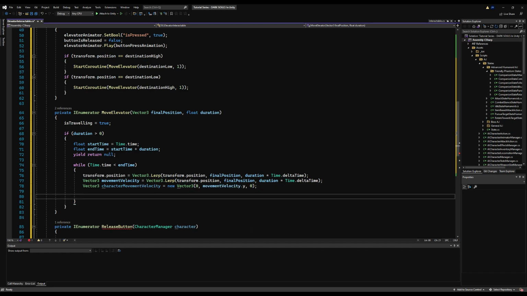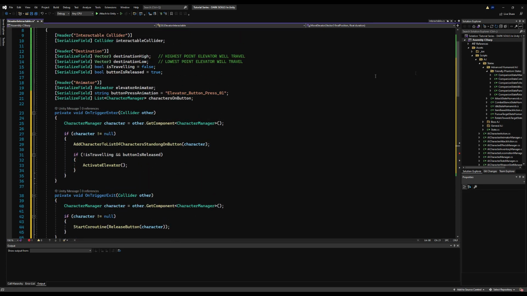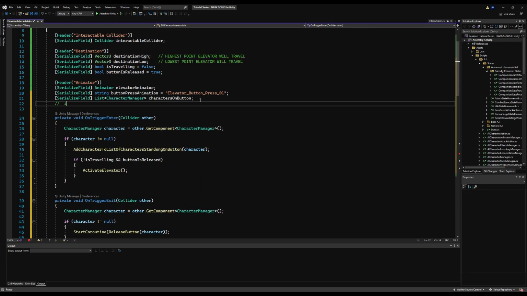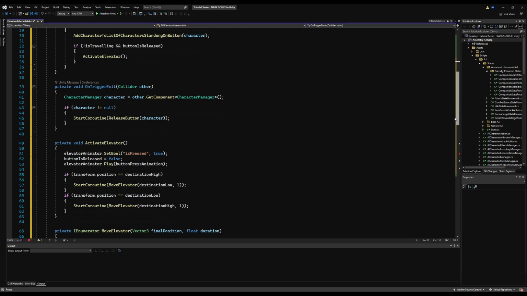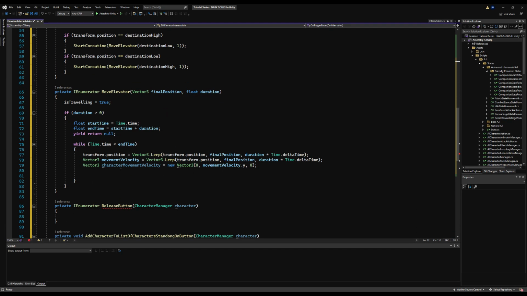And then down here, we say for each character that's pressed the button, I'll make a note here. If you're playing online or you have more characters, you also want to keep a list of every character on the elevator because you can also walk into the elevator without pressing the button. So let's say you and your friend get on the elevator and he presses the button. We still have to move him like we're moving you. So if you are running multiplayer, make a list of anybody that enters and exits the elevator, not just who presses the button. Okay, so I'm going to make a comment right here. It's the exact same thing. Just make a bigger trigger collider and add people to the list as they enter.